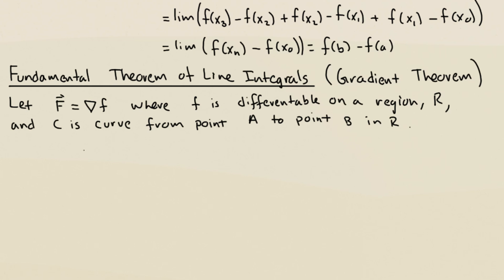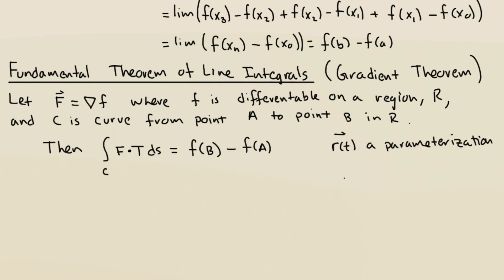Previously, what we were doing was f prime of x was equal to some kind of derivative of the function. And now we're going to have some vector valued function is going to be the gradient of a function of multiple variables. So in our metaphor, the derivative operator is going to become the gradient and the derivative of the function is going to be replaced by this vector valued function. Just to jump back to motion and motion in space and vector valued functions. So let's let R be a parameterization. I just want to kind of unpack these symbols on the left-hand side.